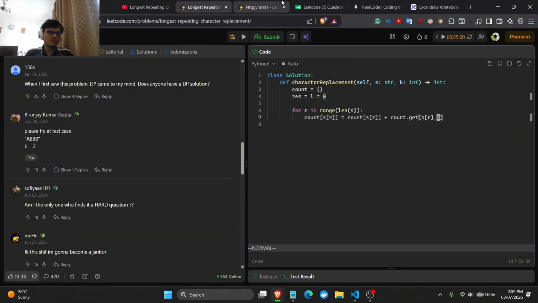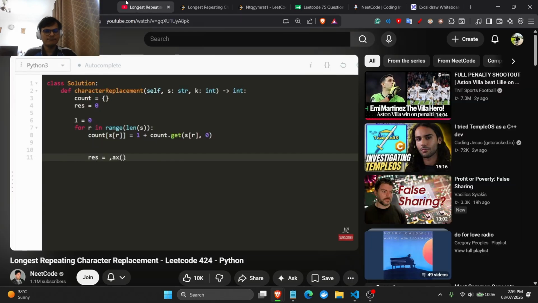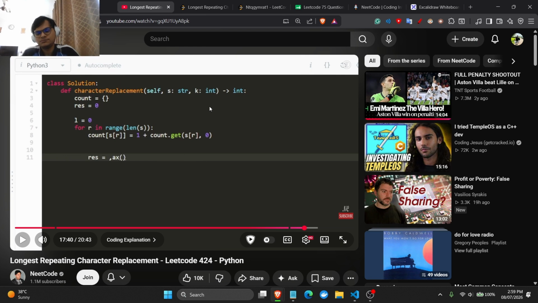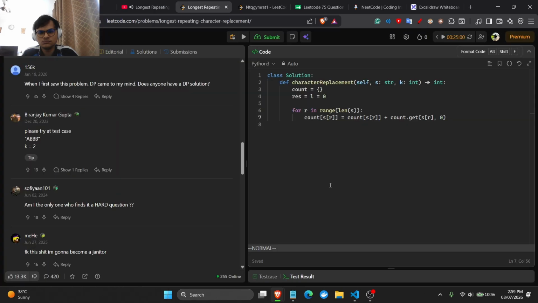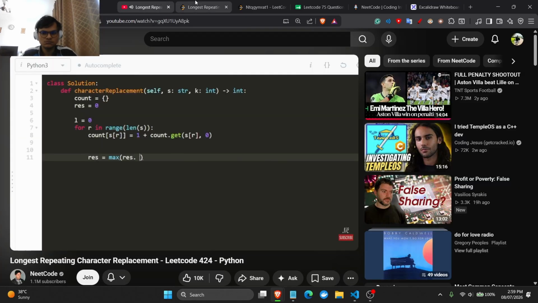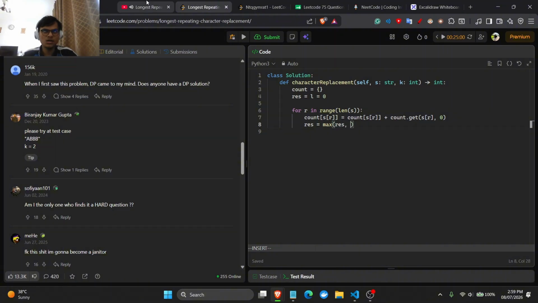So whatever the count is, it's just incremented by 1. And we set it basically equal to the size of the window. We can get the size of the window, so we're going to take the max of result and the size of the window, which can be gotten with right minus left plus 1.